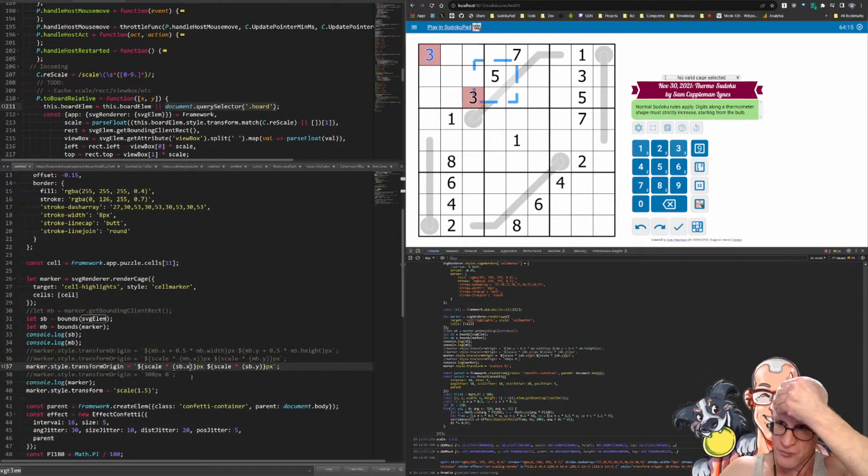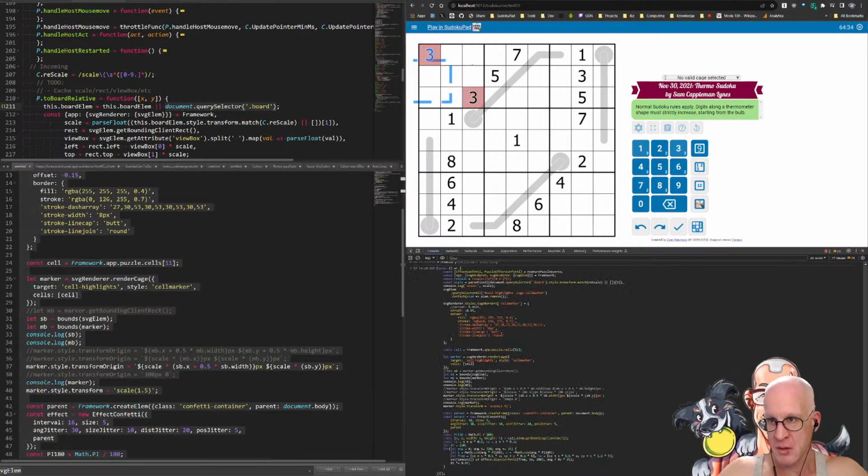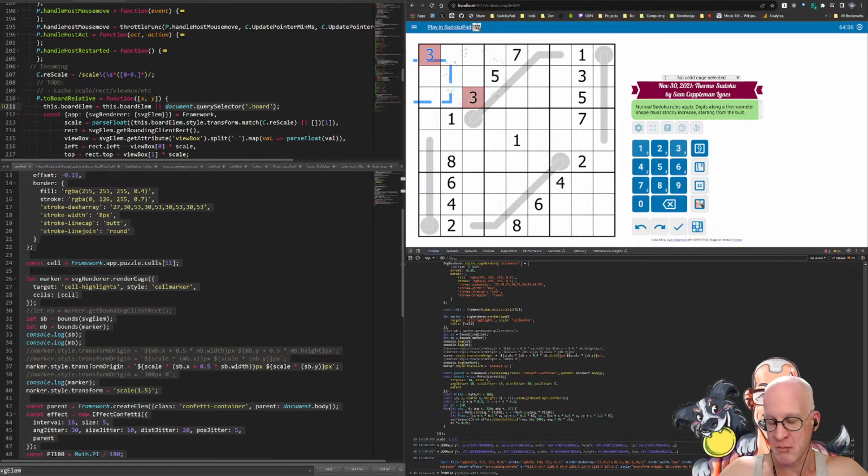So that would imply we're too far on that side. Plus sp.width. .5 times sp.width. So we're too far over here.